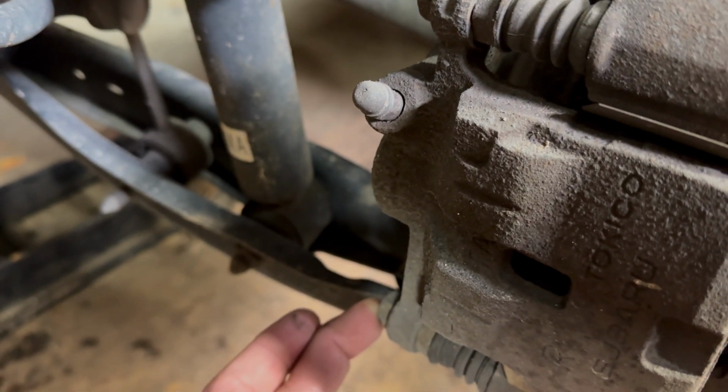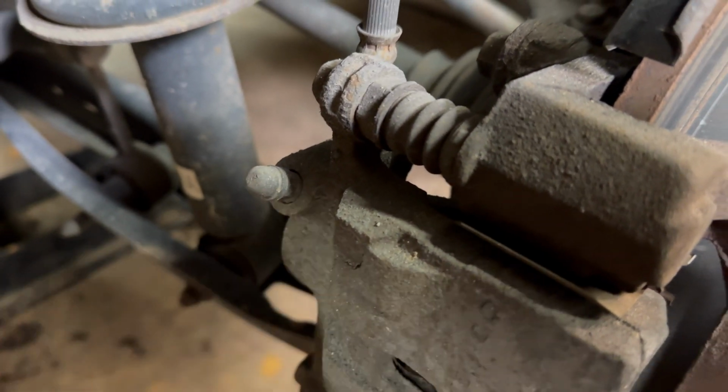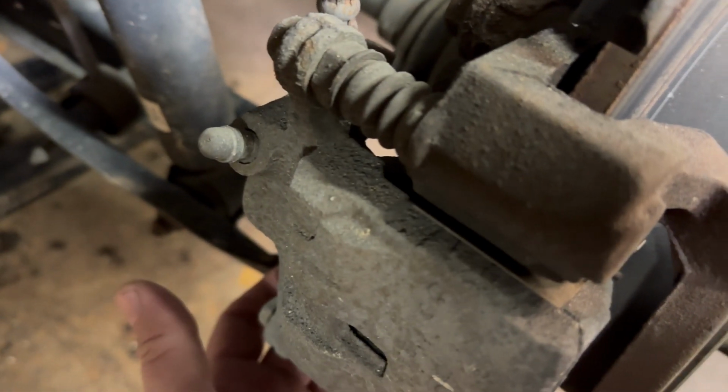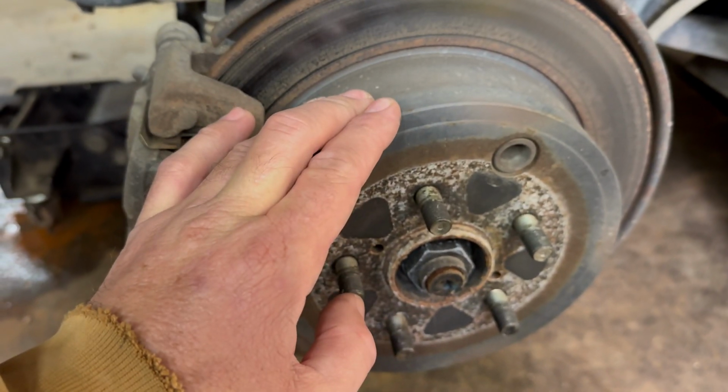We'll take out the 2 bolts right there, one on top, one on the bottom. Slide it out, get your brake pad out. Then you have a bolt there for your bracket, and then you've got one on the bottom down there. Can't really show you that one. And then once you do that, you're going to remove your rotor right here.